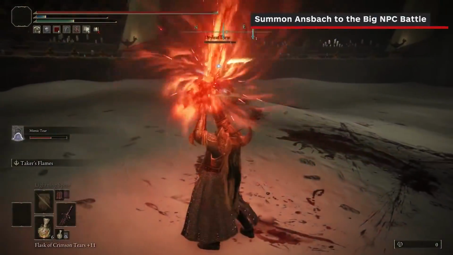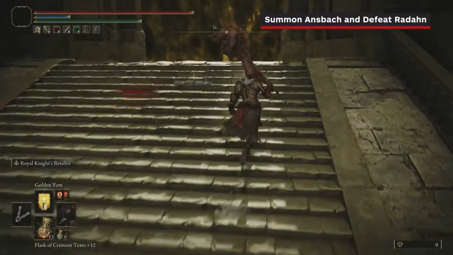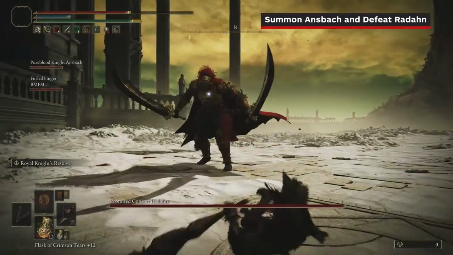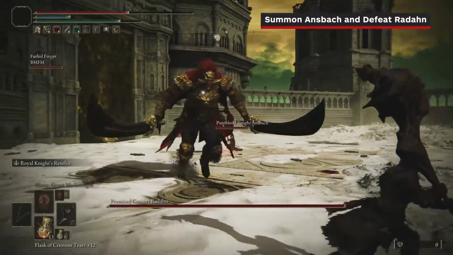the final boss, Radahn. On the right side of the boss door, you'll once again spot Ansbach's summoning sign. Summon him and enter the battle. He'll have words for Radahn that you'll get to hear, signaling that we are approaching the end of his story.